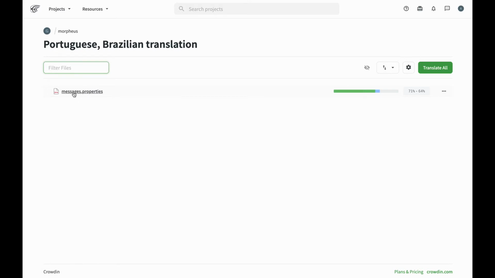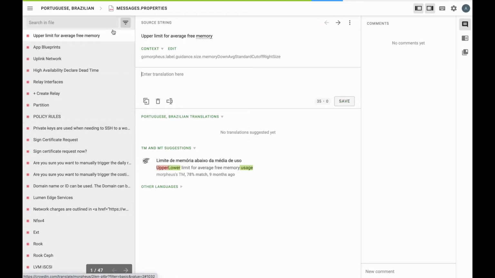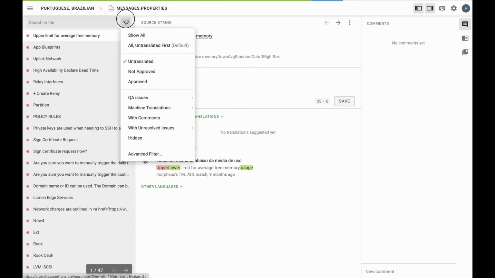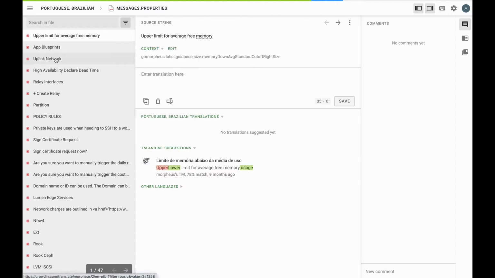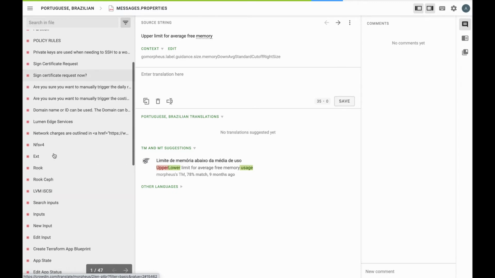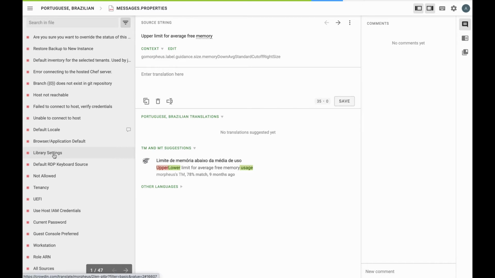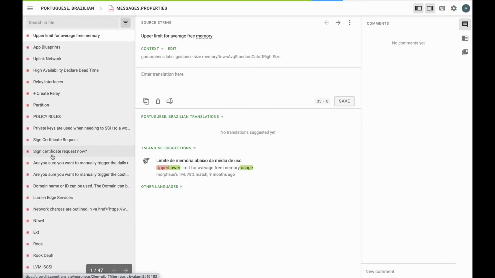we next need to go to the messages.properties. All of the translations are going to take place in messages.properties, so you won't see anything else in this particular list. So we go into messages.properties, and that's going to load up the default view, which is to show you everything that's untranslated. So this is going to be for anything and everything. This could be the name of a menu item. This could be the heading on a modal. This could be a label for a specific field on a modal. This could be part of an error message or a warning message. Anything and everything that is a UI string that you would see in the UI in any context is going to be here.